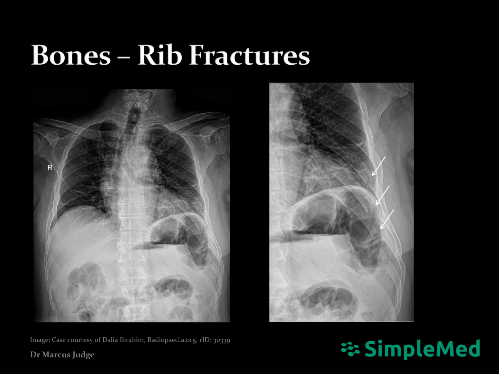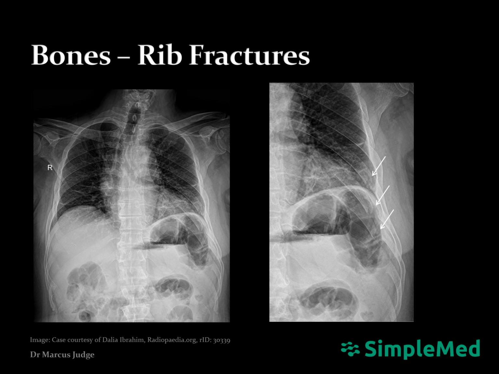Rib fractures are a common consequence of trauma and can cause life-threatening complications. They are often associated with other related injuries, and a rule of thumb is that the greater the number of rib fractures seen, the more likely a related injury is to have occurred. Examples of related injuries include pneumothoraxes, brachial plexus injuries, and atelectasis.